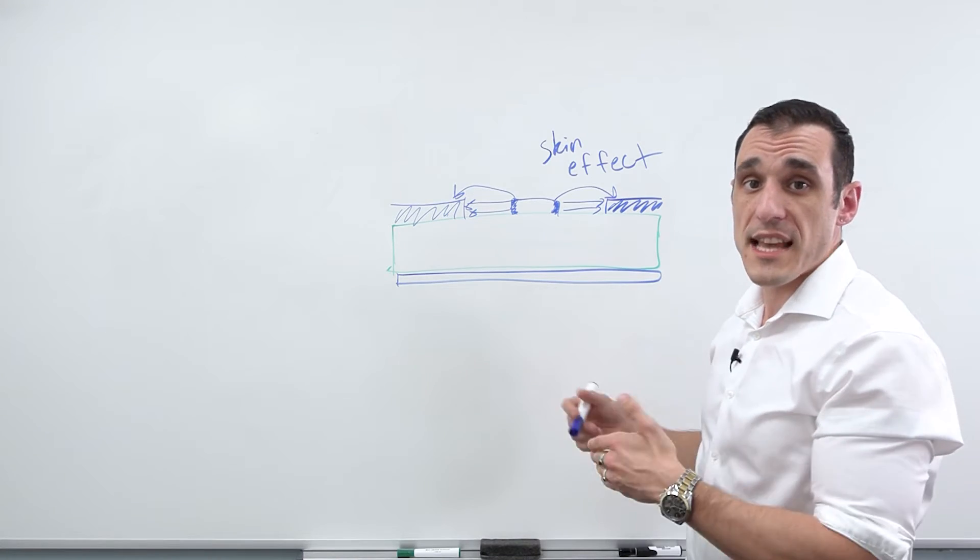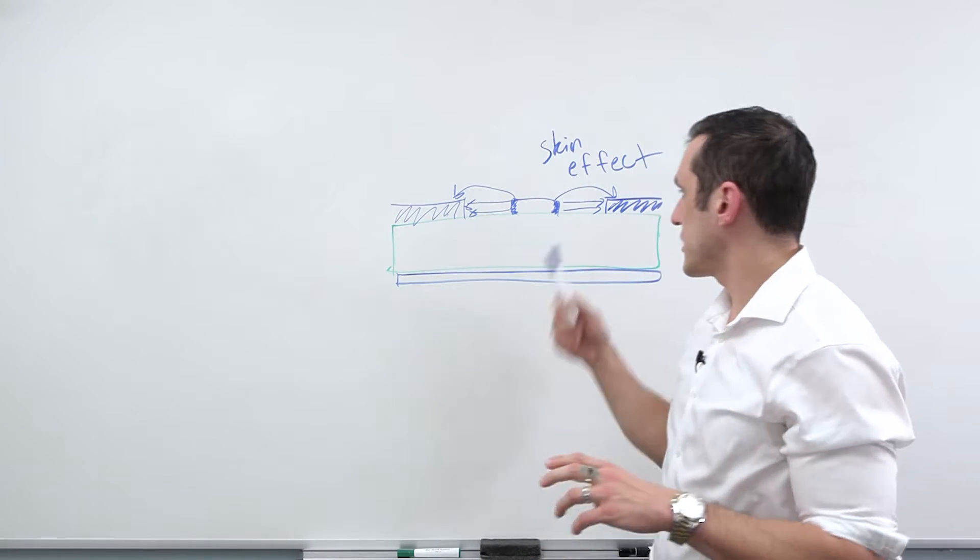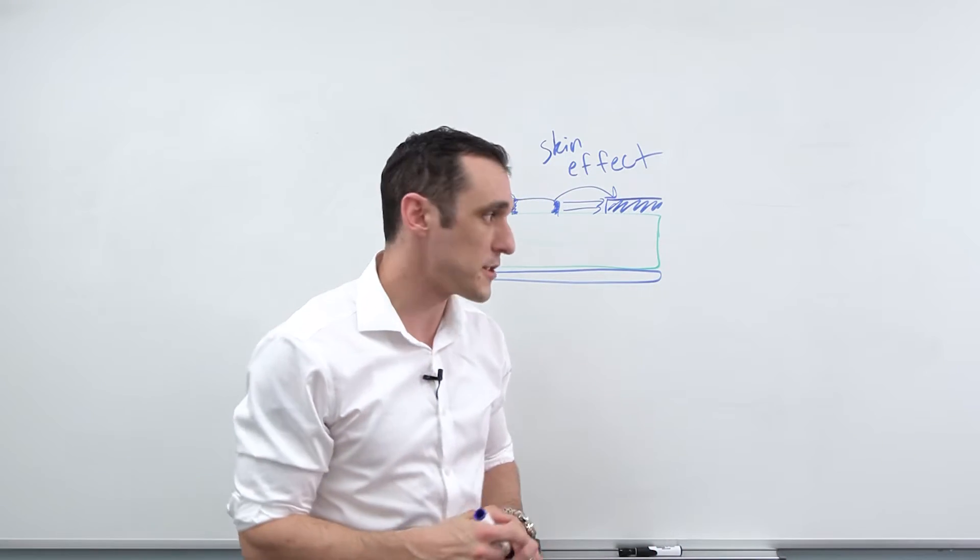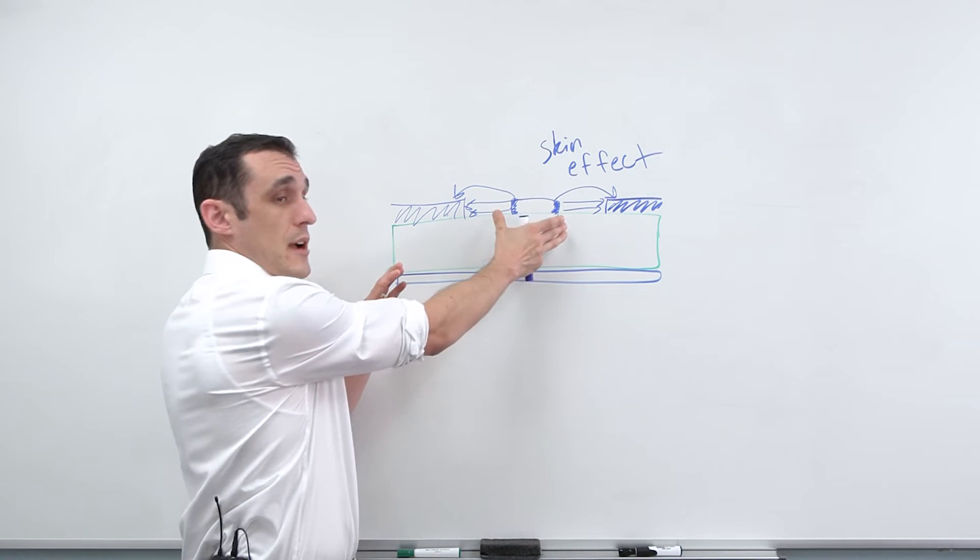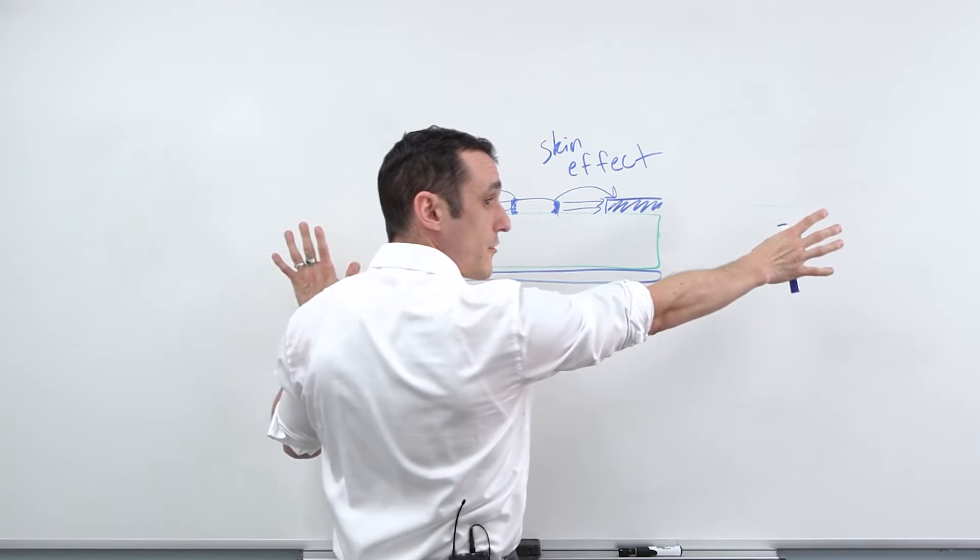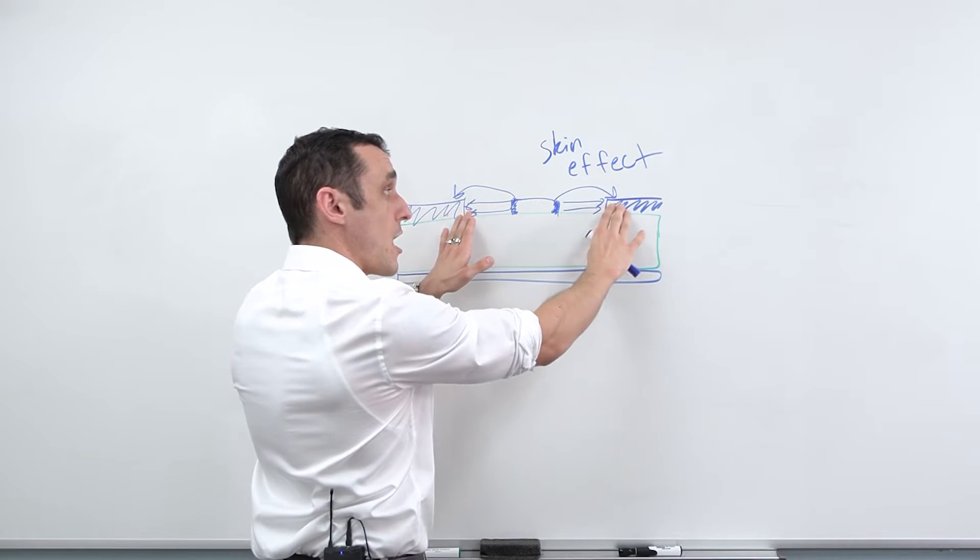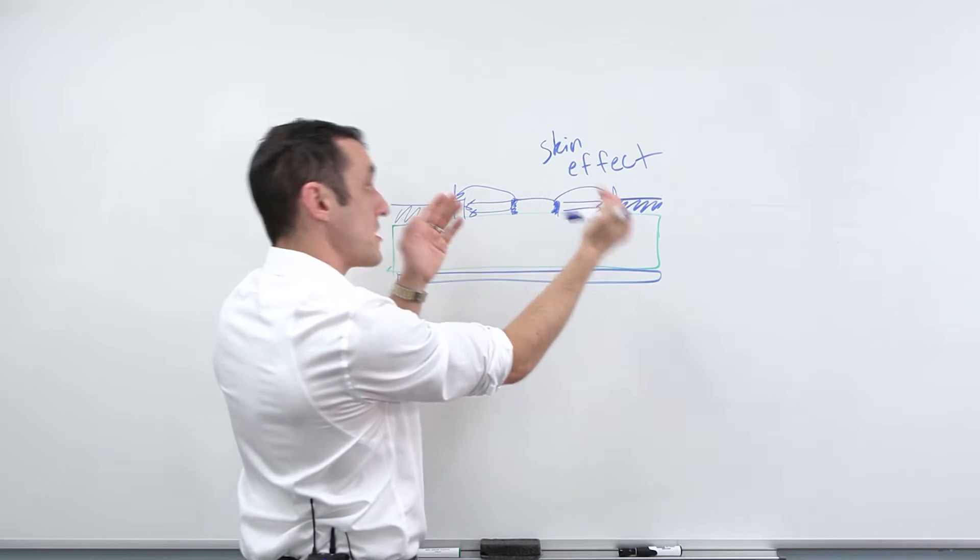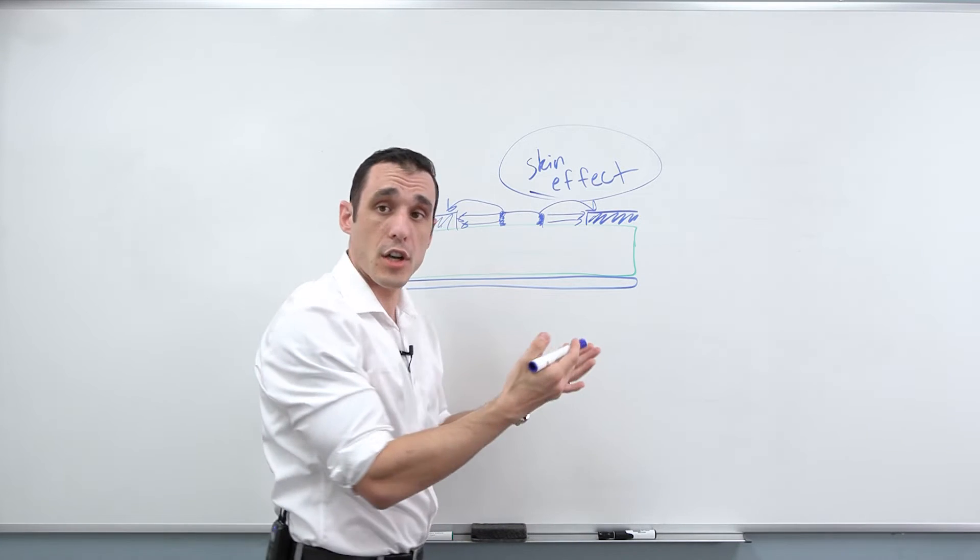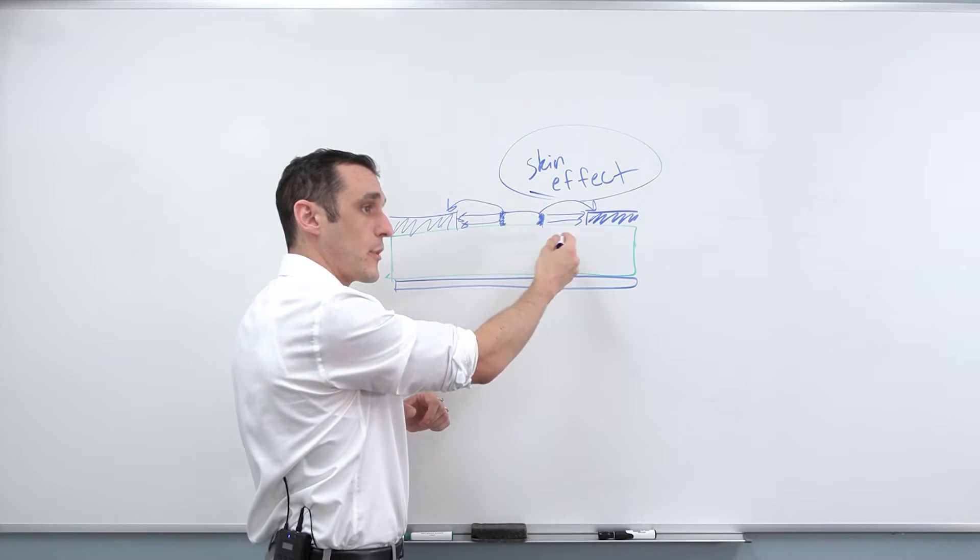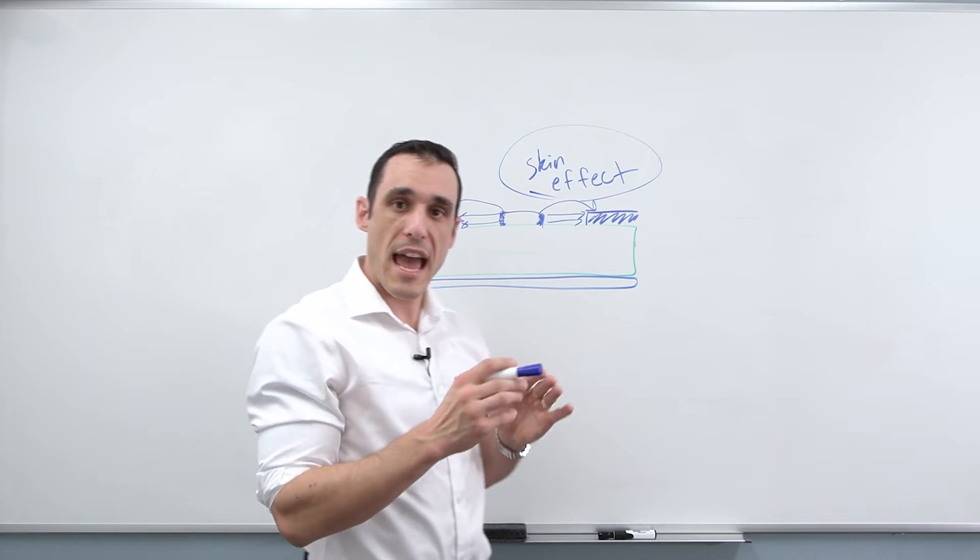And so this is where the question comes up of how does this arrangement of bringing my copper pour closer to my microstrips or to my strip lines, if this were an internal layer, start to affect losses. This is something that's actually been looked at by a few people in the industry. One of the recent articles in an industry publication looked at this from a simulation standpoint. There's another very well-known person in the industry named John Coonrod. He works over at Rogers. He's actually looked at a comparison between the case of where we have just a microstrip, so basically any copper pour is really far away, and then a coplanar line. So where we have the microstrip and then we have some grounded copper brought in close to this line. And we essentially create a coplanar waveguide. And this skin effect is the primary mechanism that's going to be responsible for the effect on losses. Because again, we have this current crowding around the edge of the trace. However, it's more than just the skin effect. So what we're going to do now is we're going to look at some of those results and then see what actually happens in real boards.